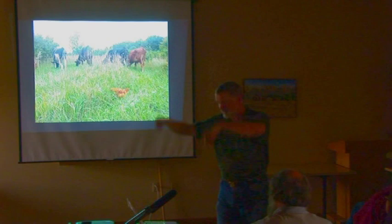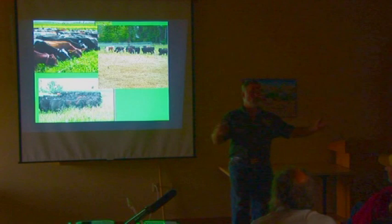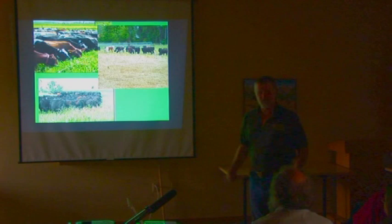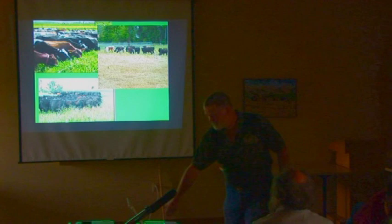And what's interesting, when you're mob stocking it, what motivation do the cattle have to break through this fence to go over here? None whatsoever. When they break through the fence, they're going where you want them to go next anyways. Right? Because that's the best green grass. So they trample this down, they graze it all down, and they're going to break out. If they're going to break out, they're going that way. That's where you want them to go anyways. Then you just move the fence around because you're a little bit late. It's your fault, not theirs.